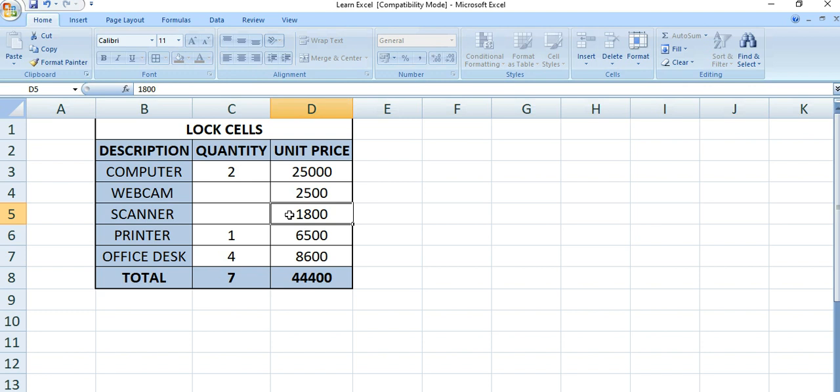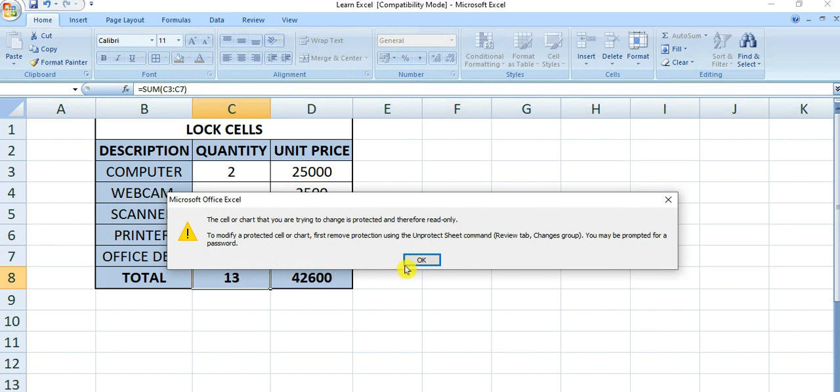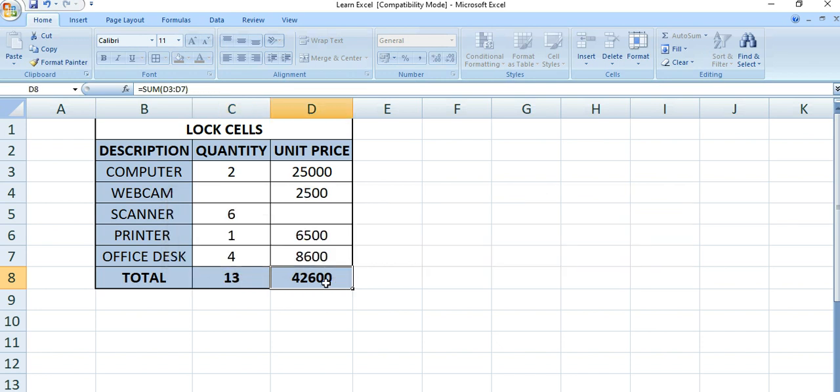So here I can change, or if I type something here, suppose 6, I can type here. But in this cell, if I press delete, I cannot delete. Here also I cannot delete because these cells are protected.